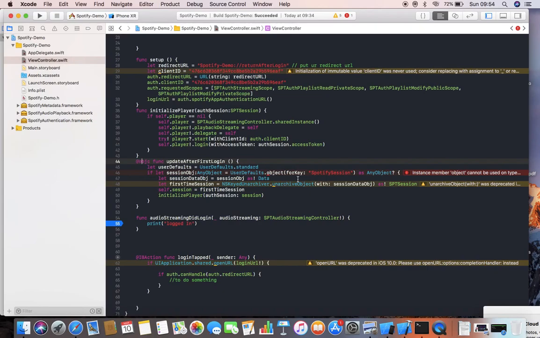So let's say userDefaultObj AnyObject is equal to user, this is the small u actually, userDefaults.object.